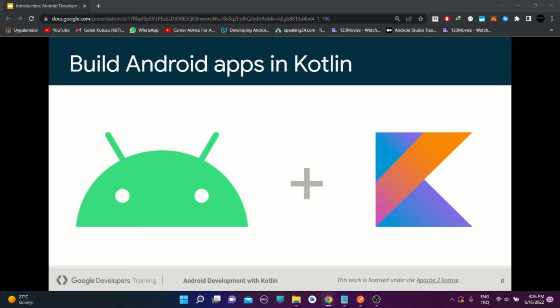In 2017, Kotlin was officially announced as another supported language on Android. Two years later, in 2019, Google announced their commitment to making Android development increasingly Kotlin first. That means new platform features and libraries will be first made available in Kotlin. As a result, new developers are encouraged to build their Android applications in Kotlin.